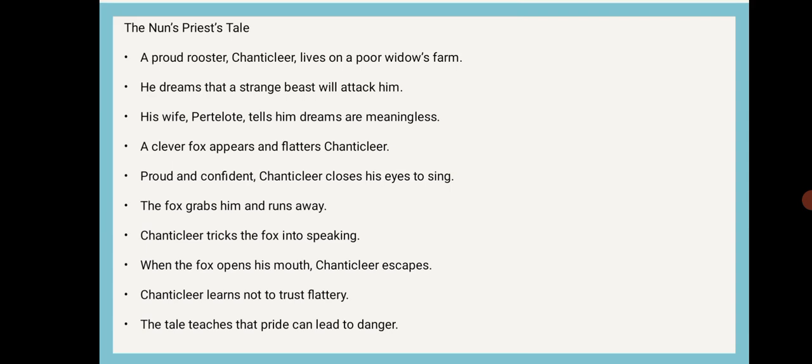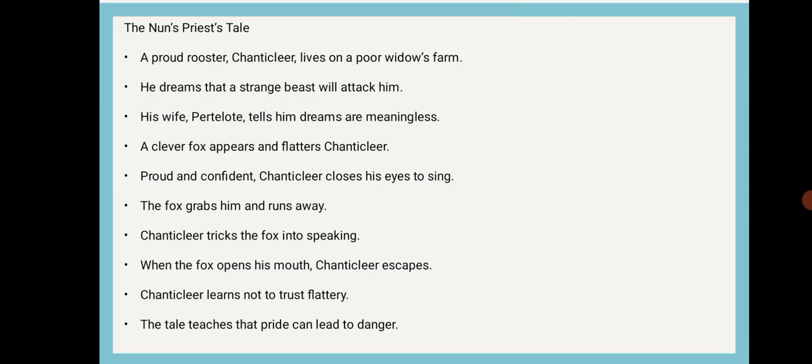A widow means that she has lost her husband, and she lives in the countryside, a peasant, but she keeps animals on her farm. And Geoffrey Chaucer decided to give voices to these animals and made them act like humans.